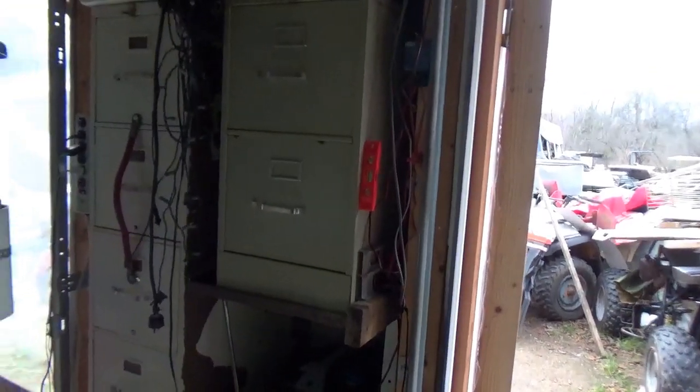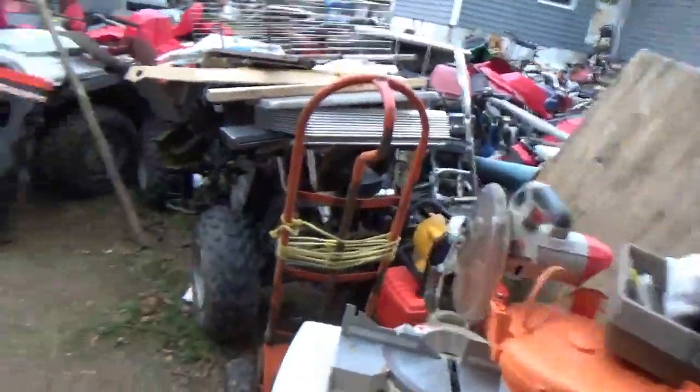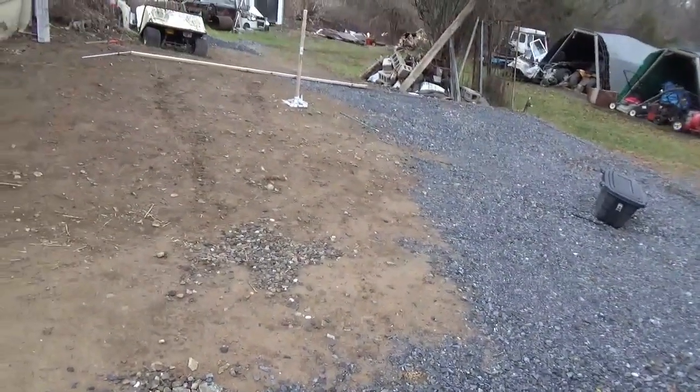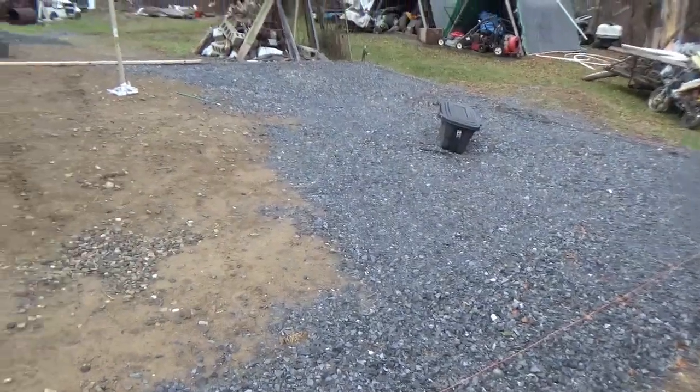I think that's all I can show you and tell you for now. Later on I might do a video and just mention, by the way, I did the following and you guys will see it. That lives right up here — when I have stuff to do, I just take it down and get to work. Between having this area functioning and I got the base under the shed, the shed's far enough out of the way that they can put the carport up if they ever get here. I'm really kind of disappointed in those people.